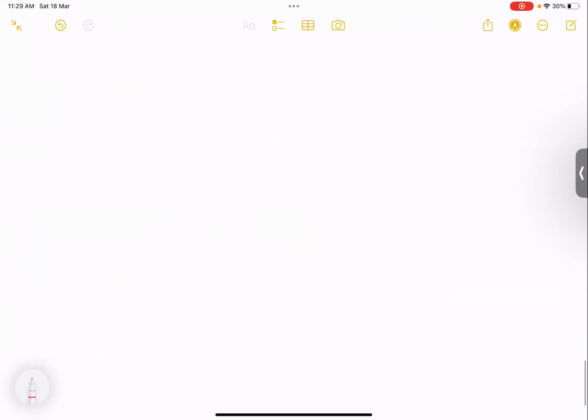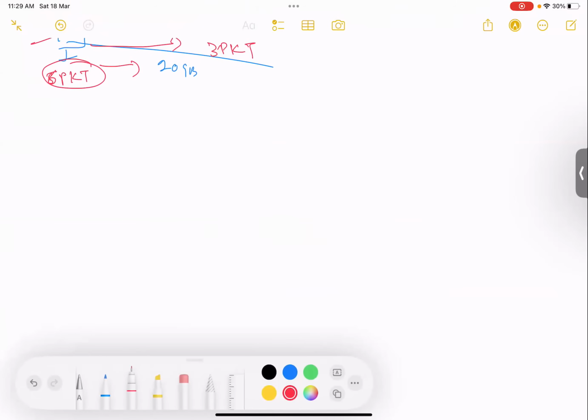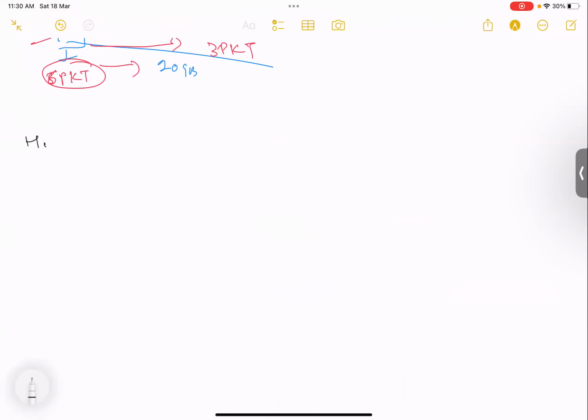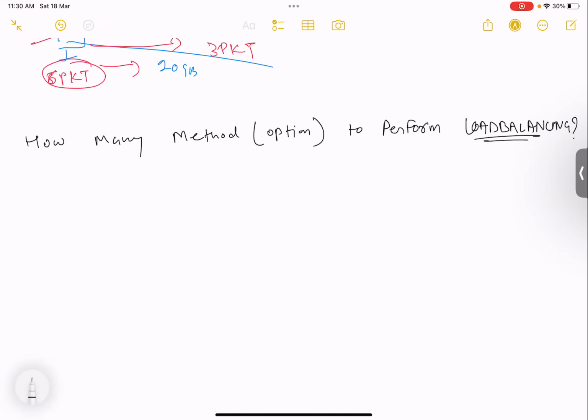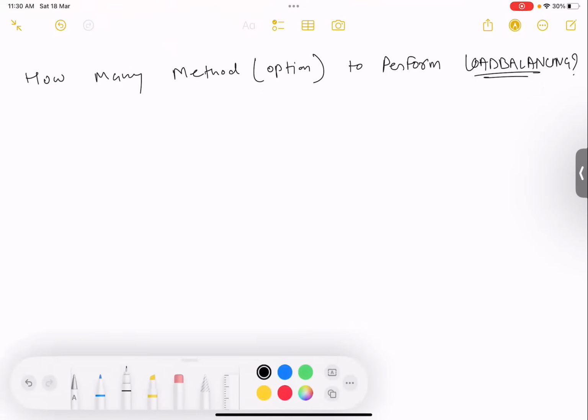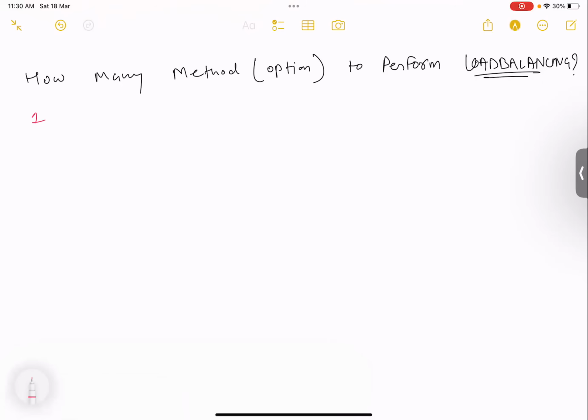But how many methods are available? If someone asks how many options there are to perform the load balancing task, we have only 2 options. First is static and second is dynamic.